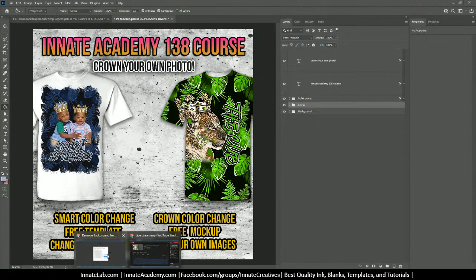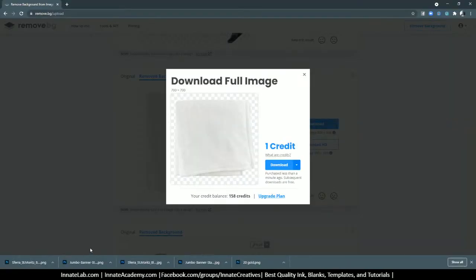Did I save them? Oh, I did. It's just not showing me a preview. Alright, so banner stand. And then this will be the blanket.